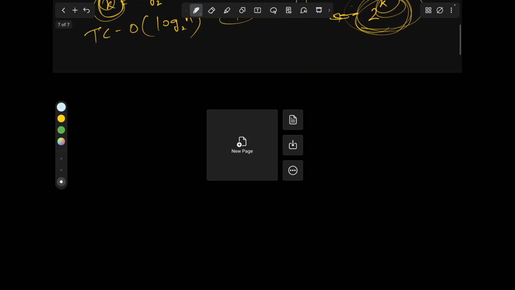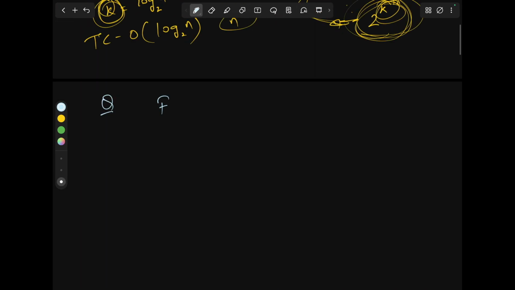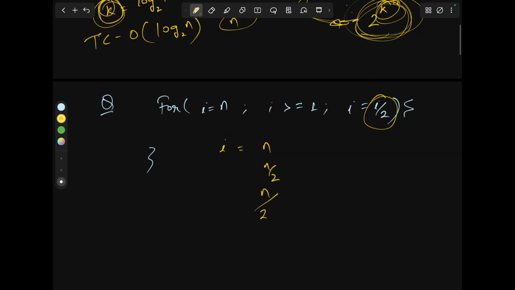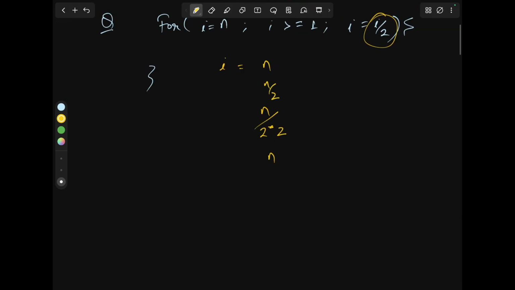Okay, let's look at another example. This time we are running from n and going till 1, and we are dividing i by 2. So let's analyze it. i was initially n, then we divided n by 2, then it is divided again, so it becomes n by 2 into 2, then again n by 2 into 2 into 2.